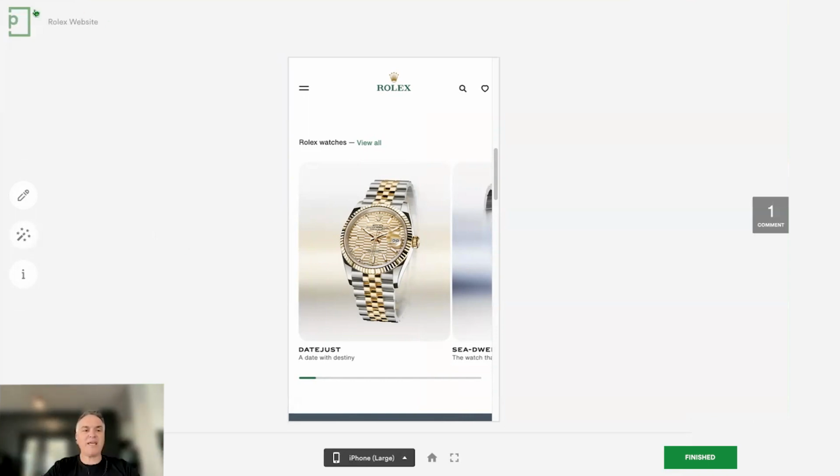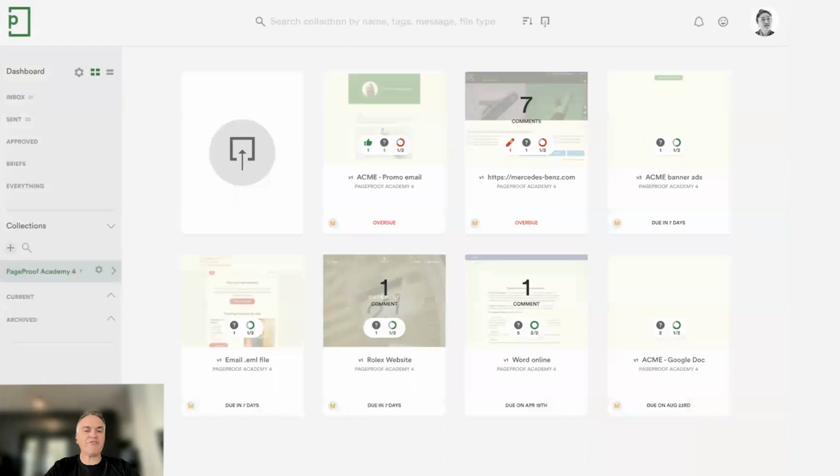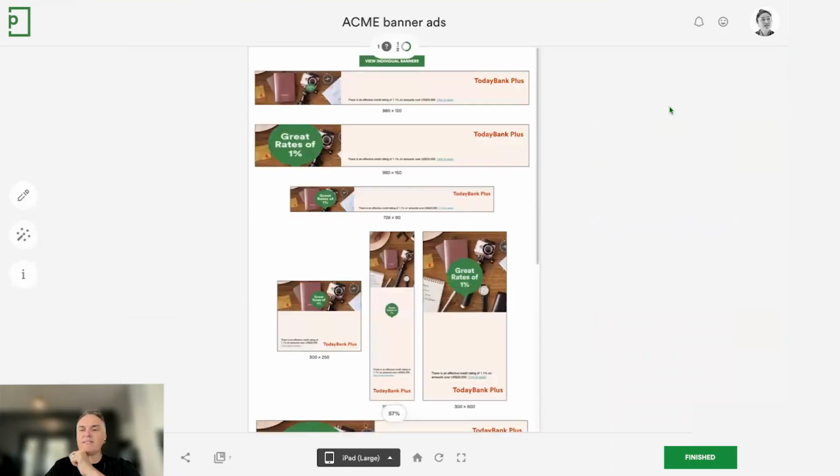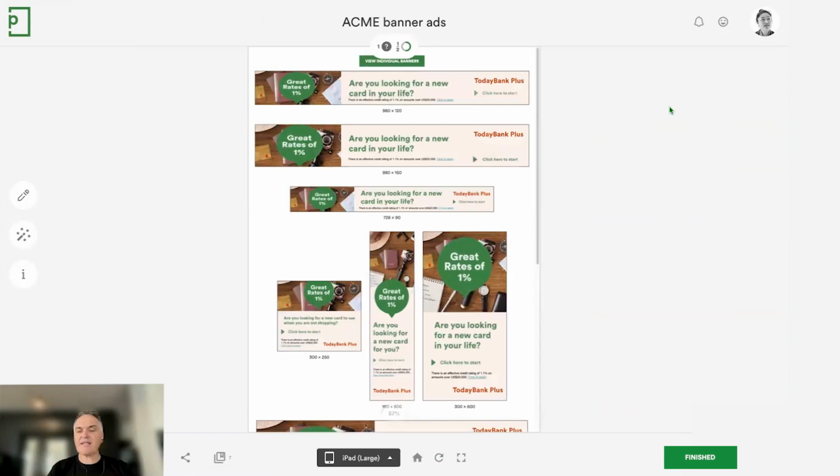Now let's jump out of here and look back at a couple of different options that we were talking about earlier. The one that I was mentioning was when we uploaded that zip file, which contained the banner ads. And I took you to that article that showed you how to lay out the content of that zip file so you could get banner ads showing up on the screen. And what happens is that when someone clicks onto that proof, it's going to open up that zip file of all the banner ads, and they're going to show up in this gallery view by default.